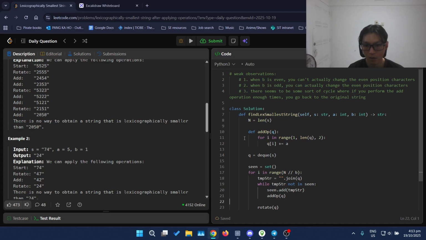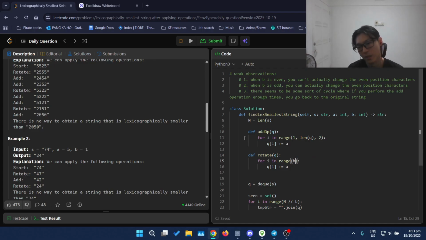Okay, that's the add operation. For the rotation operation, rotate Q for I in range of B, Q dot pop, Q dot append that.